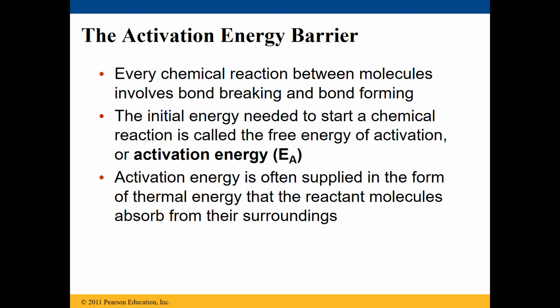Your atoms basically are going to find new partners. The initial energy needed to start a chemical reaction is called the free energy of activation, also known as activation energy, or E sub A. So when you want to break the bonds in your reactants, you have to put energy in, right? And we have said this many times, always. Breaking bonds takes energy. So now we're giving that energy a name. It's called activation energy, and it's often supplied in the form of thermal energy or heat.